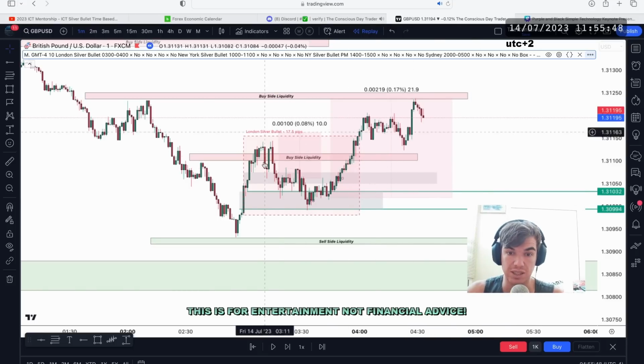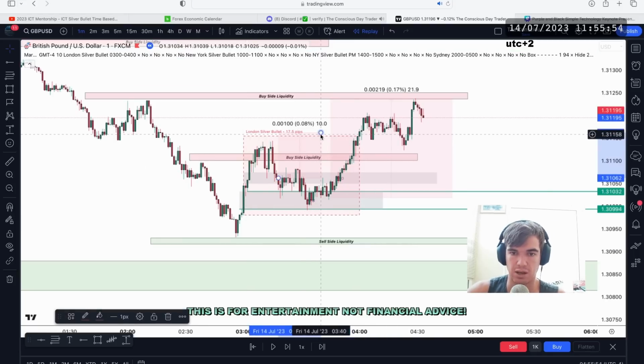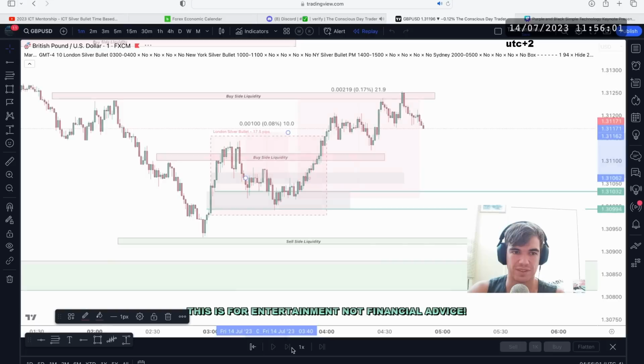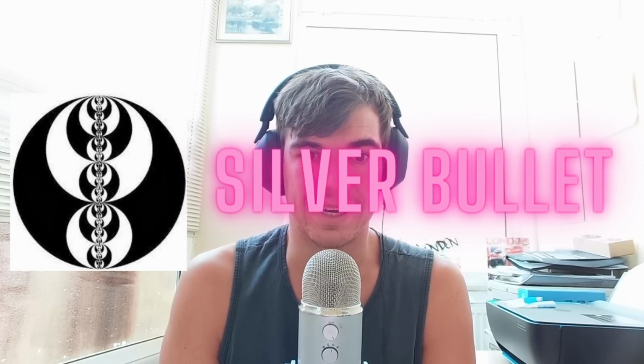So as long as you get your entry within this London Silver Bullet, it's valid. It doesn't mean that you have to close your entry outside this. You can hold it and you can run it. Let's see where it's going next. Look at that. We just took that, put that buy side liquidity in there. A nice, beautiful delivery to that level there. As you can see, you can take a losing trade for 3 pips and then you make up to 20 pips. So I think this is a very, very nice little easy way of trading ICT.